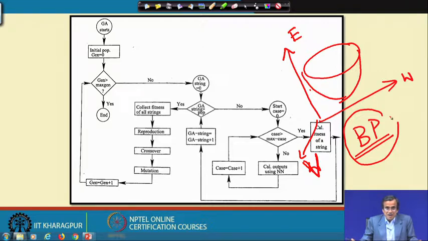Once again, let me repeat. Our aim is to evolve a suitable adaptive motion planner and adaptive controller, so that the intelligent robot can perform in a very efficient way. And that is why there is a trend for people working in the field of intelligent robotics to switch over to this area, like how to tackle an unknown scenario, and how to handle the situation as the situation demands.